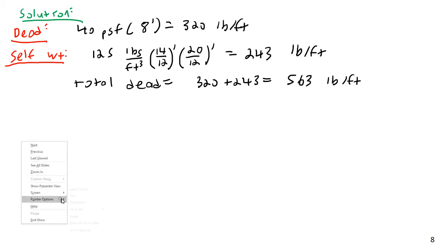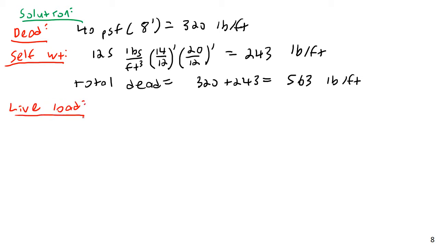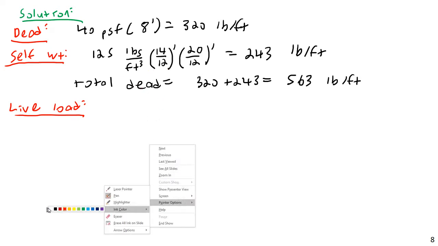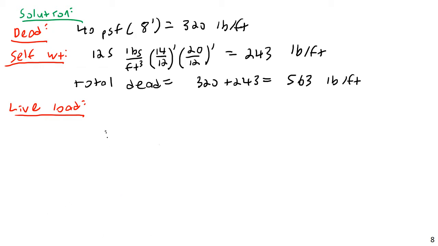But we can also have dead load from other members, not just the self-weight of the member in consideration. Then I'll need live load, and this is going to be calculated really the same way as our first dead load. The self-weight has to be calculated based on member cross-section, but the dead load and live load are just going to be based off of tributary areas and such. And so this is going to be 125 pounds per square foot, our live load, times the tributary width, I should say, of 8 feet. And if I multiply pounds over foot squared times foot, I get a unit in pounds per foot. And this comes to 125 times 8 is 1,000 pounds per foot.